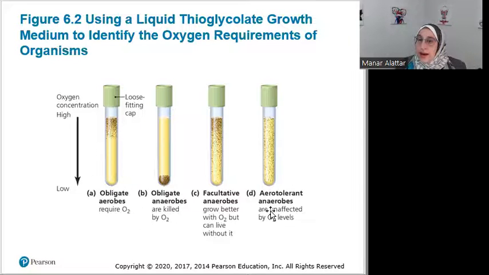And then we also have aerotolerant anaerobes, which are a possibility. They exist in the environment. We don't work with them in the lab, but this is what we would see if we had them cultured in the lab, where they would grow through and through the tube. They are anaerobic organisms. They don't use oxygen, but they do have the enzymes they need to detoxify their cells and their environment from the harmful impacts of free radicals. And so they are able to grow through and through the tube. Now, we don't work with aerotolerant anaerobes, but they do exist in the environment.